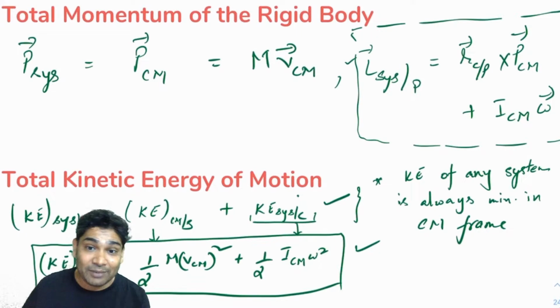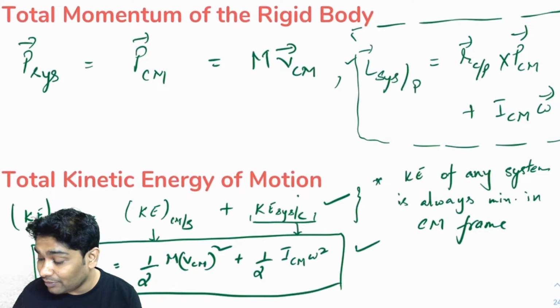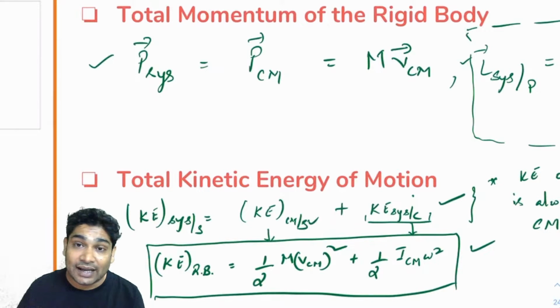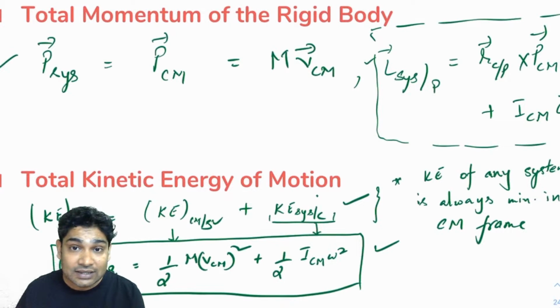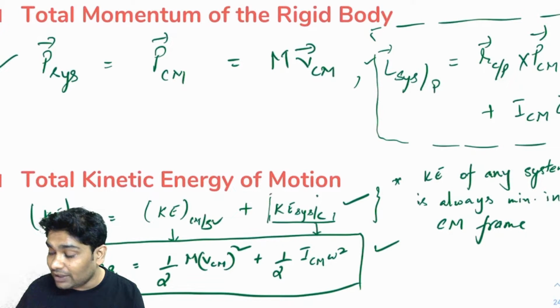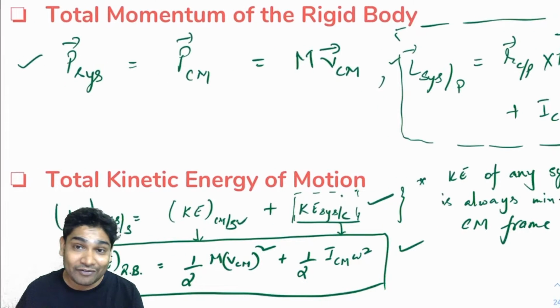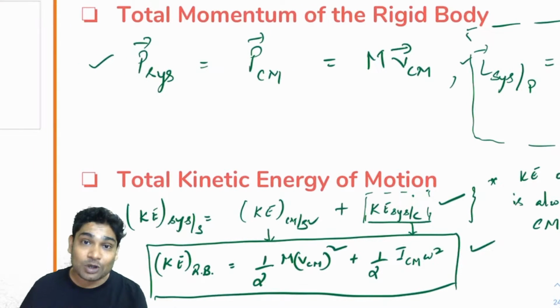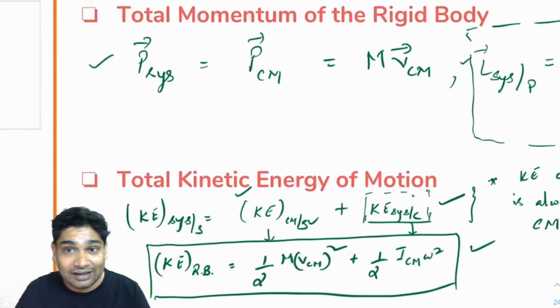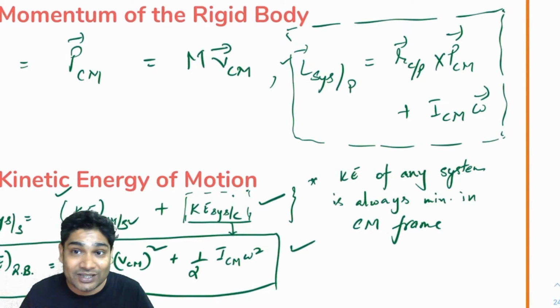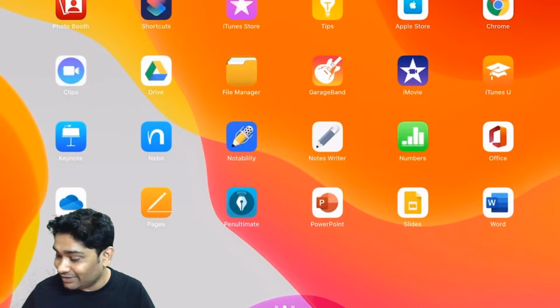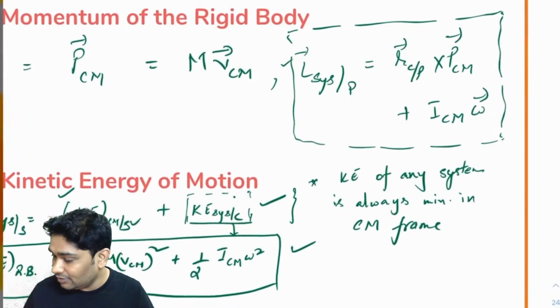Alright, you know that kinetic energy is a frame dependent thing. It depends on your reference frame. You can see that from here. If you move your reference frame, then the kinetic energy of the CM from that reference frame will change. However, the second term is the kinetic energy of the system in the CM frame, so the second term is frame independent. It does not depend on your reference frame from where you are looking, though the first depends on that. When you move from one reference frame to another, this value can minimum be 0. It can never be negative. And in the frame of the CM itself, it is always 0. So that is why you get this conclusion that kinetic energy of any system is always minimum in the CM frame. Remember this.